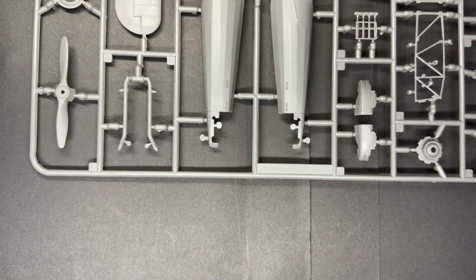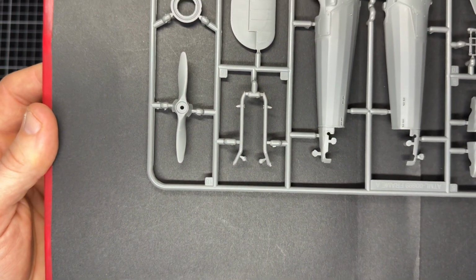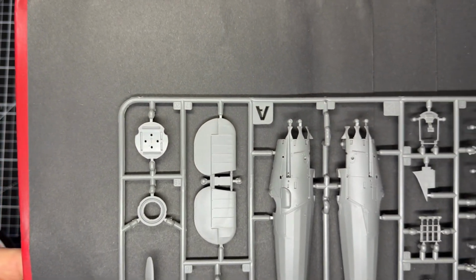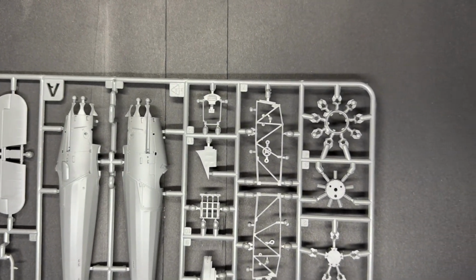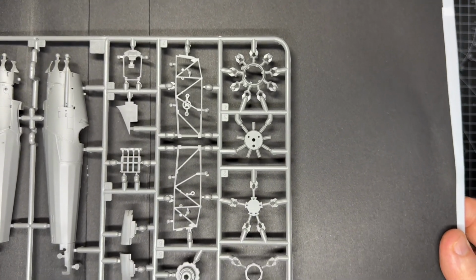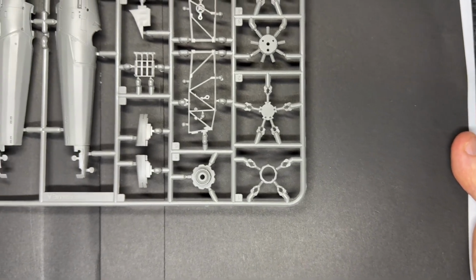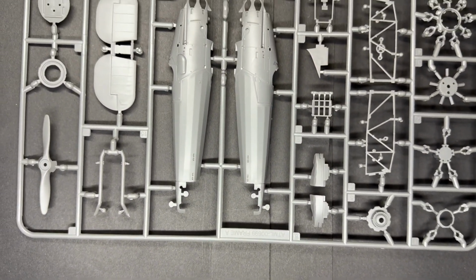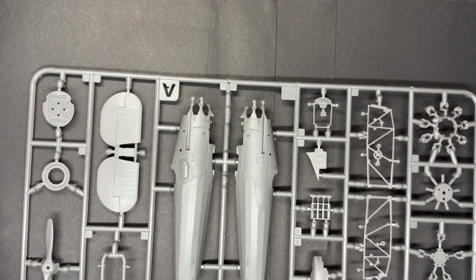There's nothing needed to be said. This is just, yeah. Oh, that's the engine. This is my bit. Here's a fuselage. I hope you're getting a good look at that.